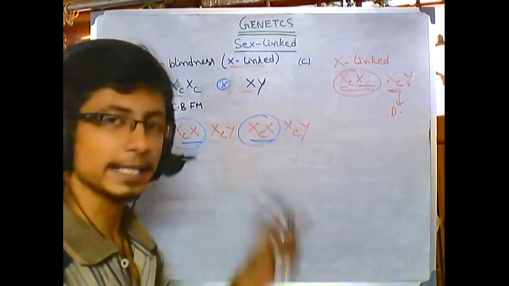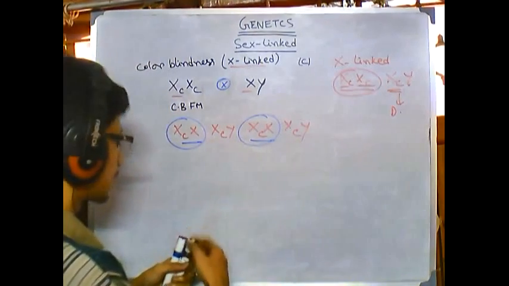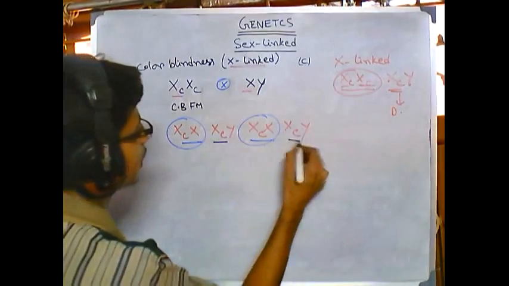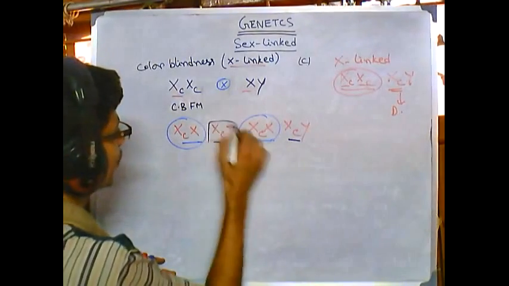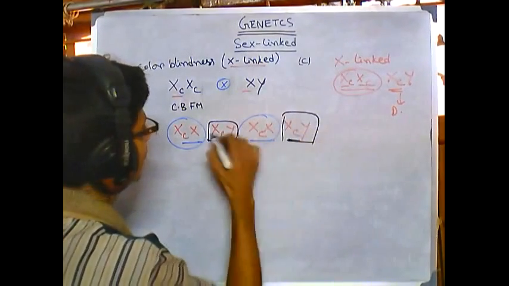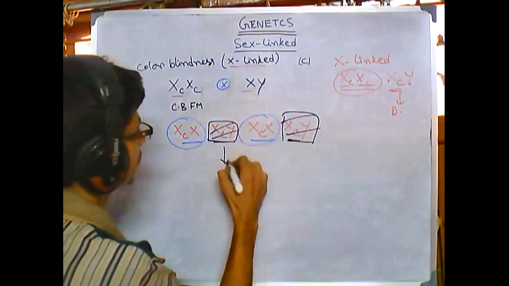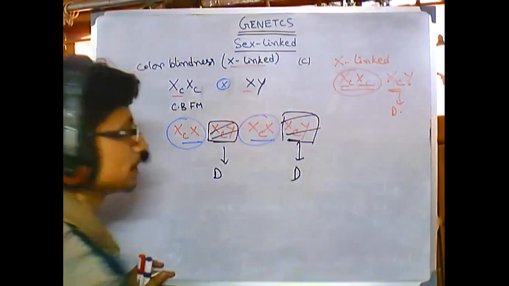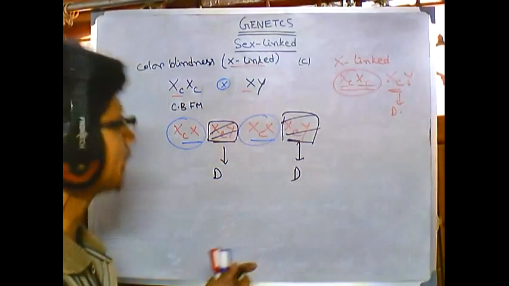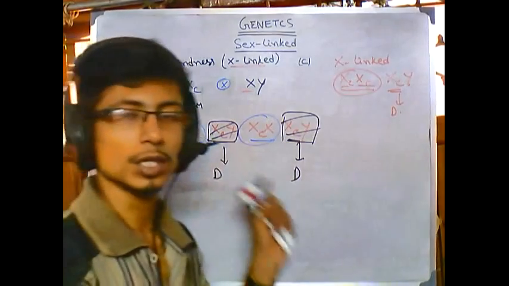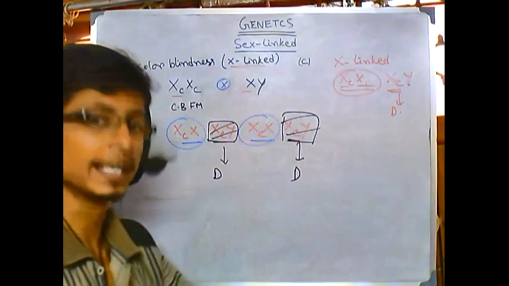But two of the boys that are developed here, both of them are having this C or faulty gene, so both of them will be diseased. This is diseased, also this is diseased. So the ratio of getting the result: two boys and two girls, two boys are diseased, two girls are carriers.